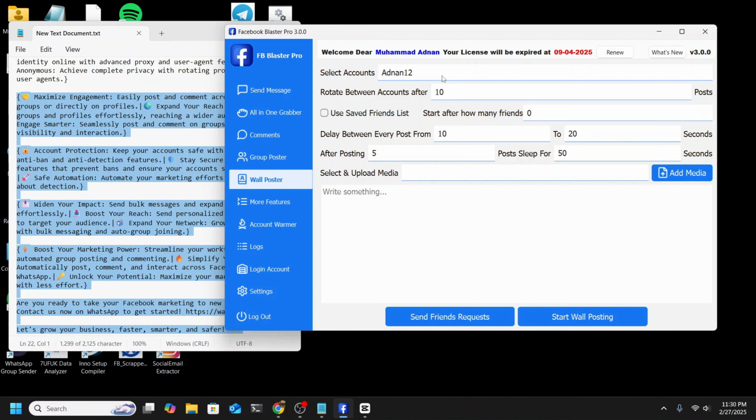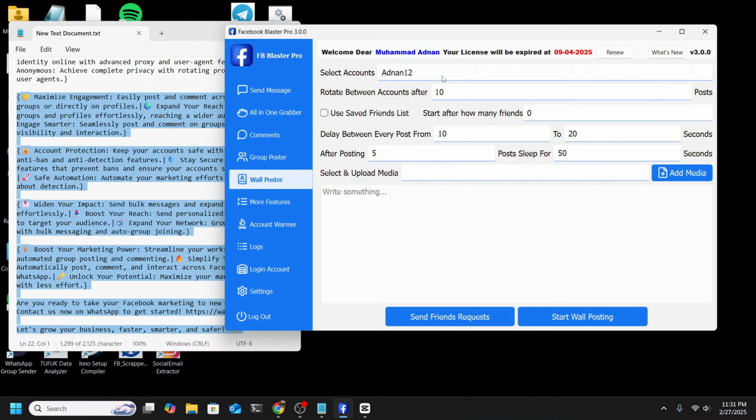But the wall post is the only thing where, if you use this formula for your friends on Facebook, the friends of that one account will see that post as well.